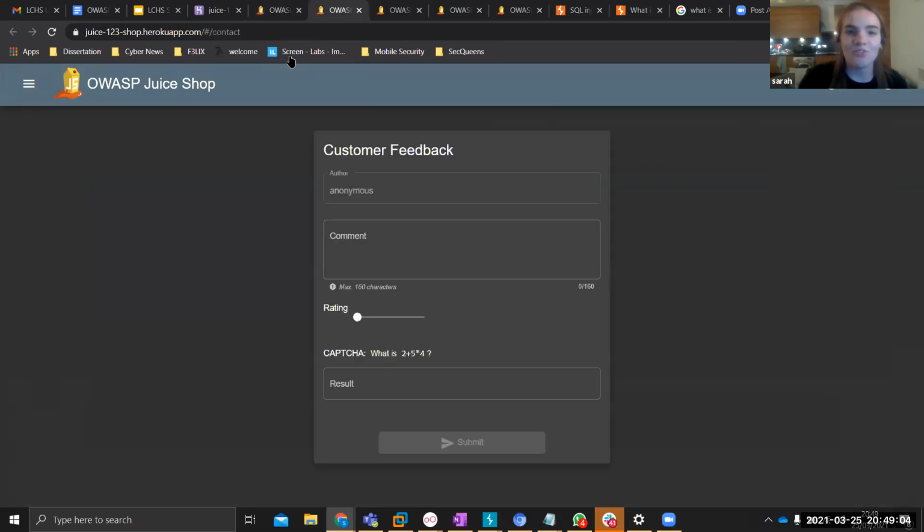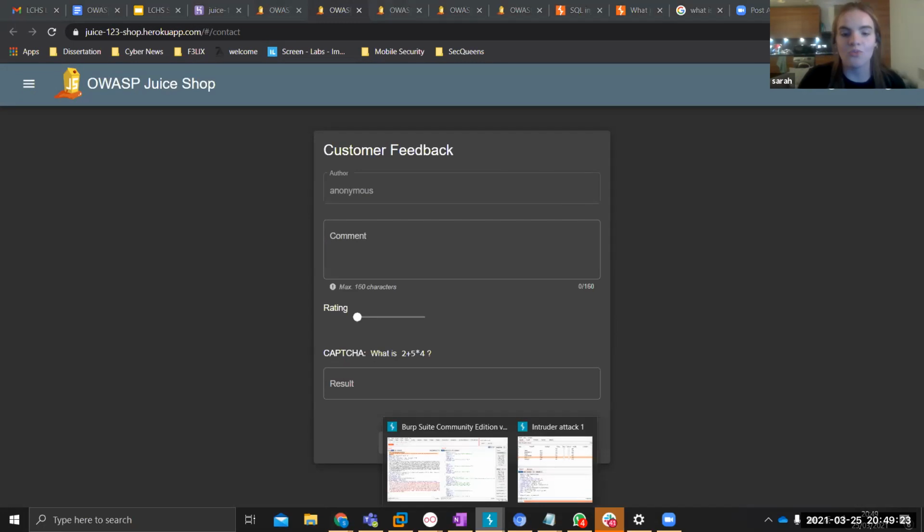But honestly, you want to just have a look and see, first things first, what you can access as an unauthenticated user before you log in anyway, because you could spot low-hanging fruit and exploit something quite quickly. And once you've done all of this, you can use tools such as Burp.